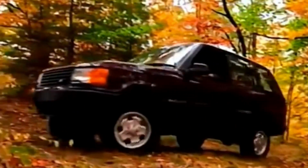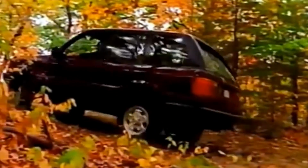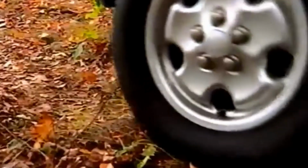It was called Project 38. Official production codes at various stages included Pegasus and LP. But it's more widely known, colloquially, as 38A or the P38. We all know it as a P38. Most P38s you find will be the 4-speed automatic. But the 4-speed automatic was only available as a standard fit on the 4.6 V8. The 2.5 diesel and the 4 litre, as standard, had a manual gearbox. If you wanted automatic, that was an optional extra.